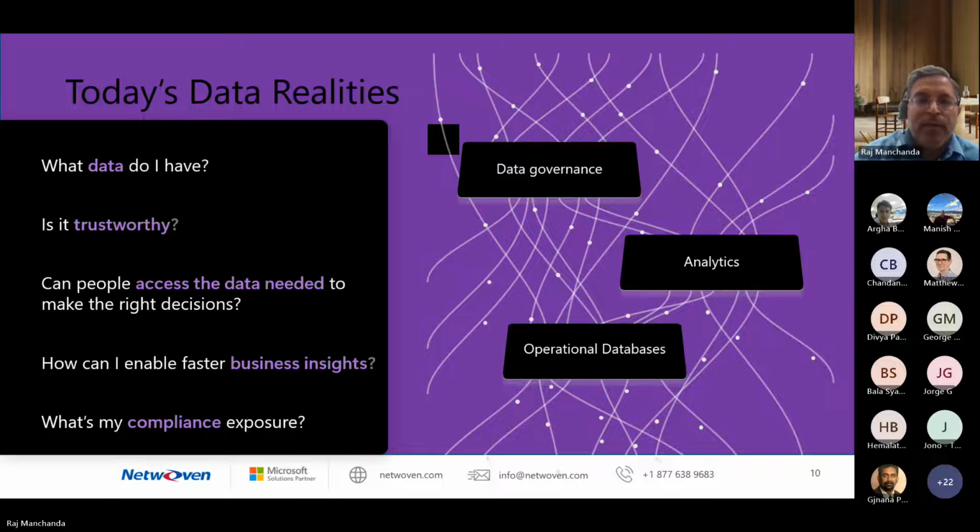So we have these challenges where, in order to address these, do we really have complete data? Do I really have good trustworthy data to make business decisions? And folks who really need access at ground level to make those business decisions, are they really enabled with the necessary access, right? And if business has to make a decision, how can they make it in faster cycle times, right? So these are some of the challenges.